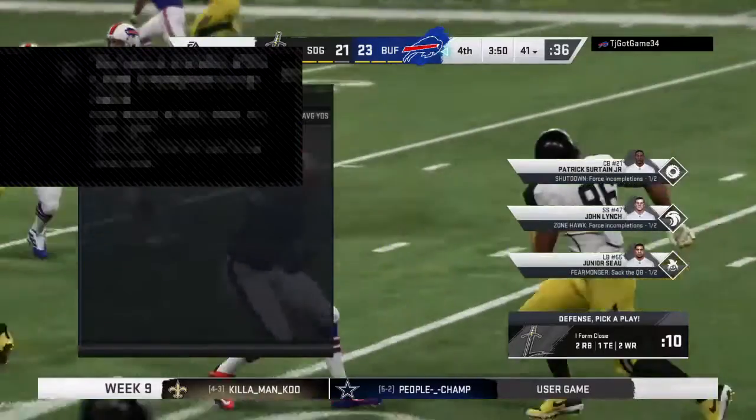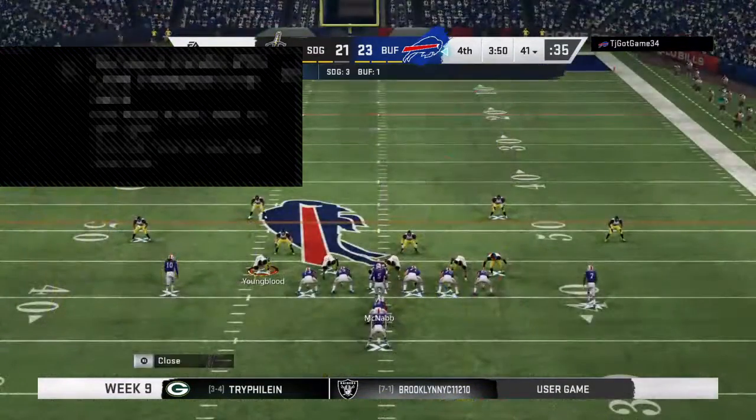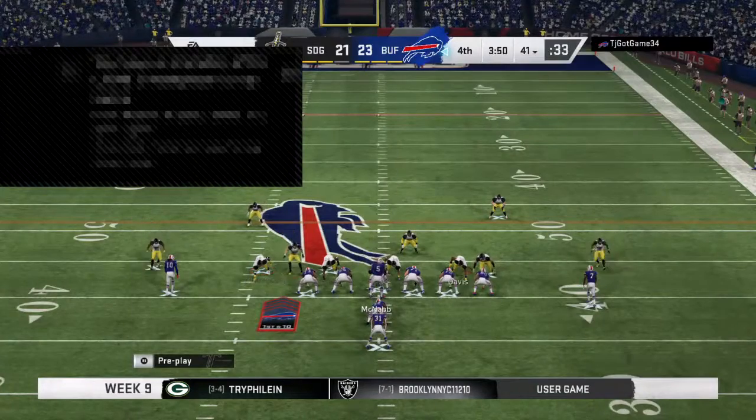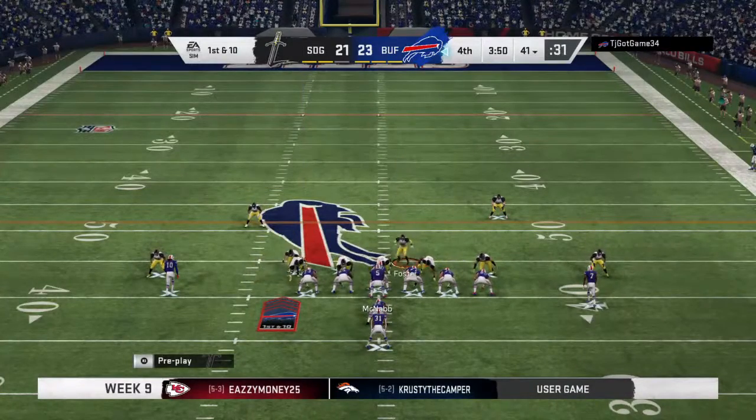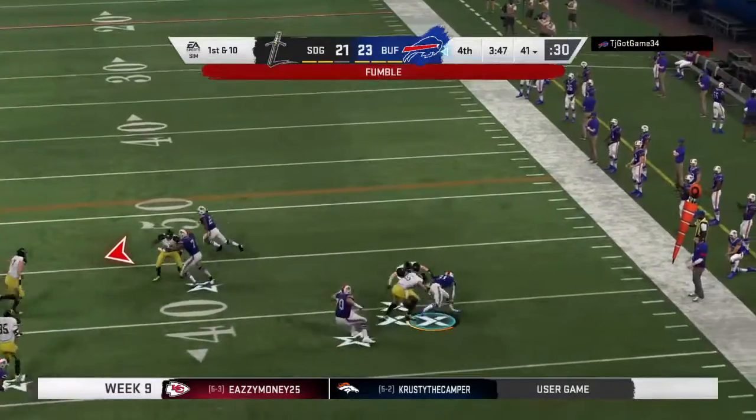But there's a lot of knowledge to be gleaned every time you throw an interception if you do things the right way. And hasn't there been a pretty darn good quarterback along the way who threw a lot of interceptions early, learned from them, and became great later? Who would that? No, bottled up.